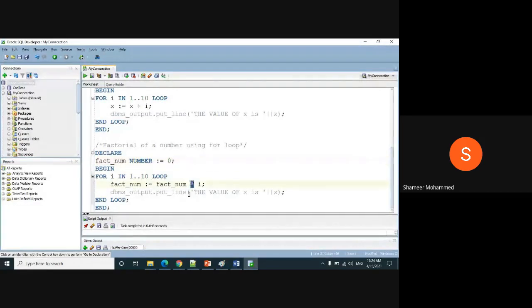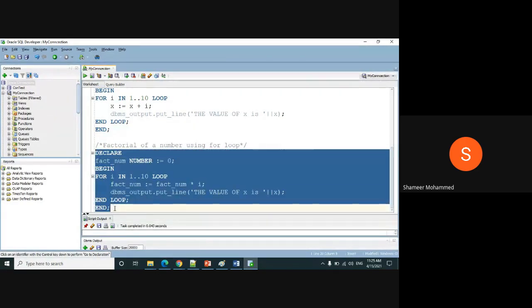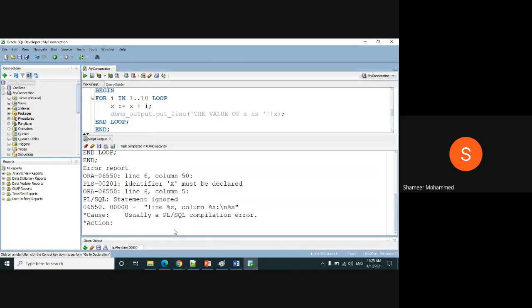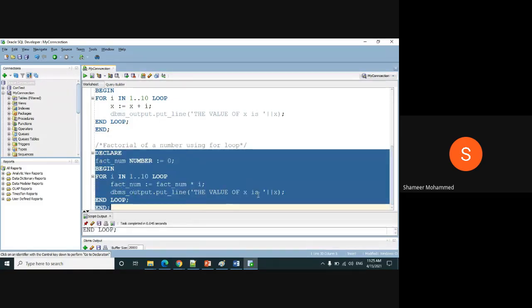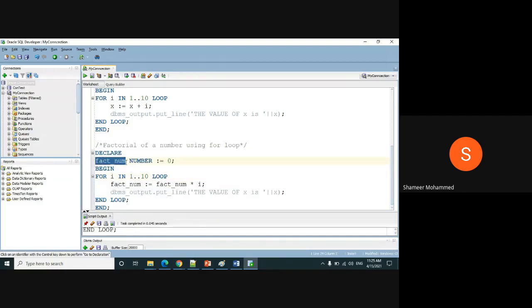So this is the formula. So now I can find the factorial of these numbers from 1 to 10. X must be declared. So instead of X, we are taking this variable now. And here, factorial.